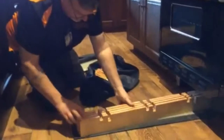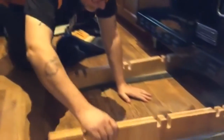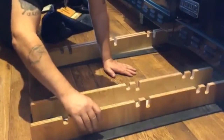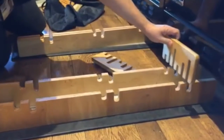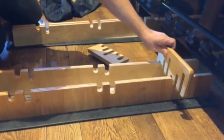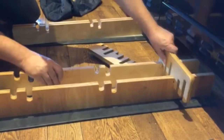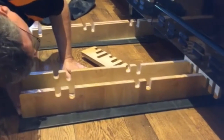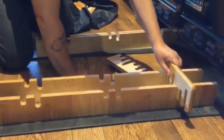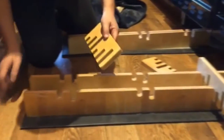these Airsleds sell a spacer kit. I'll do this one first. Because this is pretty high, what I'm going to do is go to the low. That is a little short, so I'm going to have to use a spacer, and I'll show you how I'm doing a spacer in a little bit.